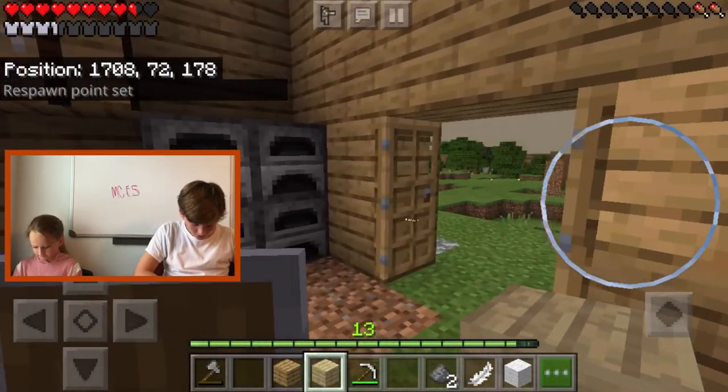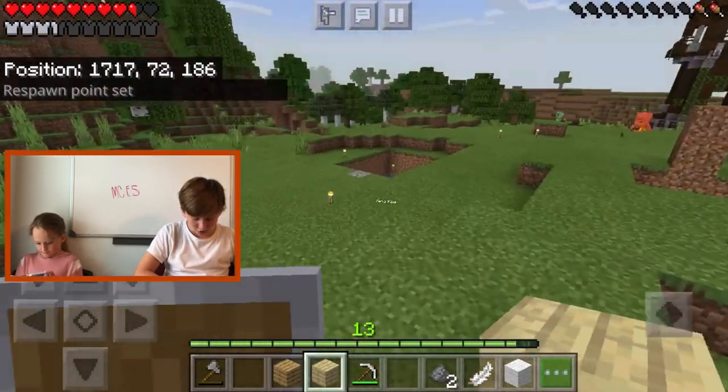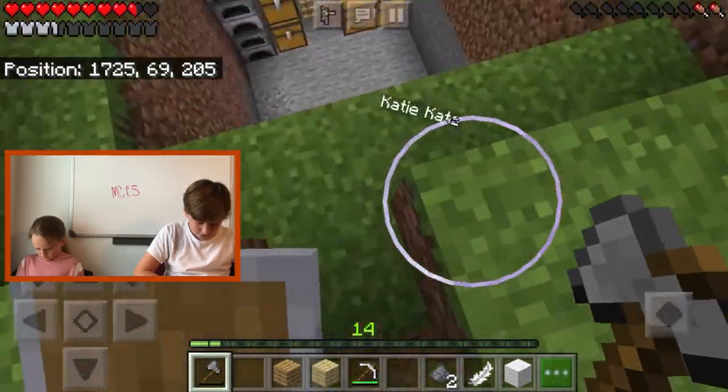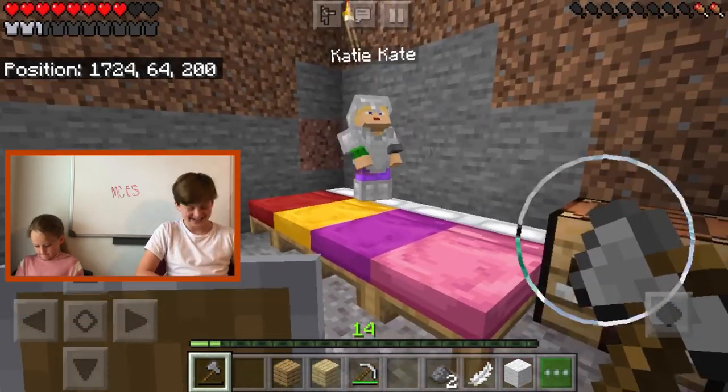Okay, guys, so she's got herself a little thing over here. And let me just show you guys. She has another hole over here. There's a skeleton. She even has a little hole down here. Boop. Sorry. That was funny.